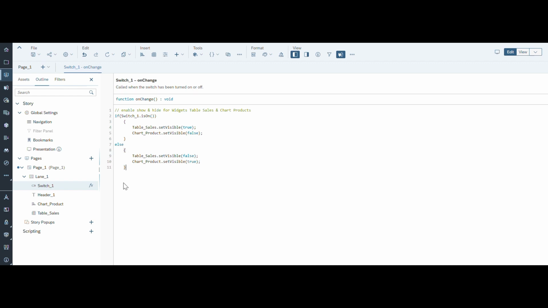Otherwise, the other way is slash and star. Okay, so this is the other way.